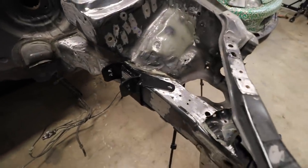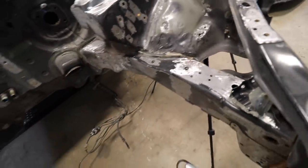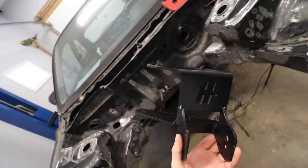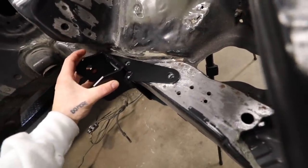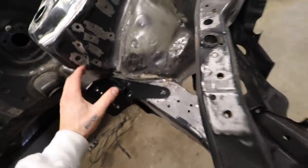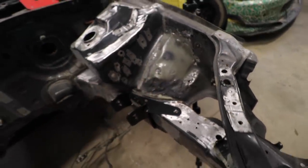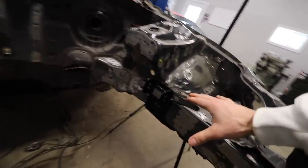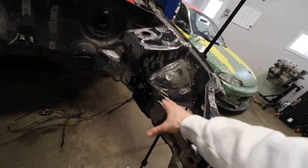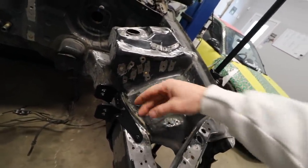And then this side, boys, check this one out. Thank God, dude. This is so lucky. There's a bolt hole on the bottom that I have to use, and then it only uses the two on the top on the frame rail right there. So if I left this piece, I wouldn't use it anyways. There is no third one that goes right there. Thank God the Hasport decided to make that extremely flush like this. That's fire. That means we don't have to worry about this. I can make this look a little prettier.